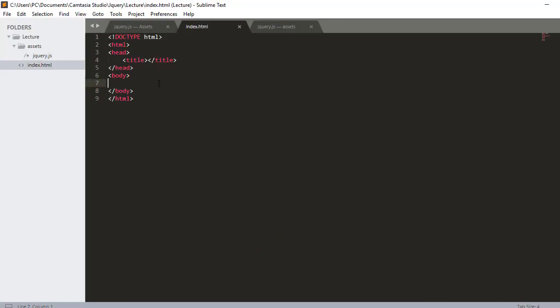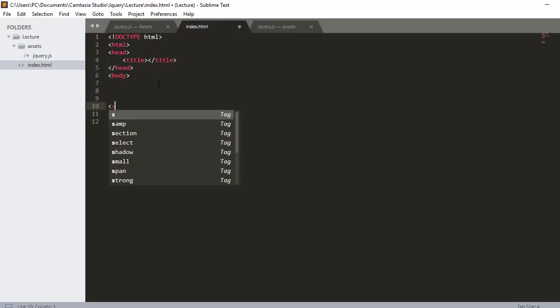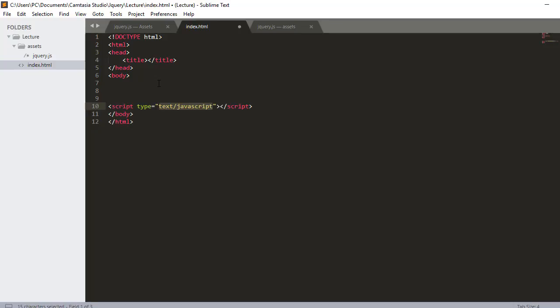And so let's get started. I told us there were two ways to link up jQuery on our web page: there's CDN, and there's the normal local file linking. How we do that is we use the script tag, and we enter the source of the script, which is src, and we enter the file path, which in this case is assets/jQuery.js. Now we usually do this linking just before the closing body tag, right here.